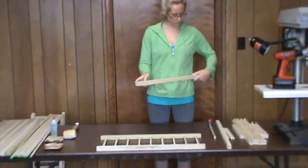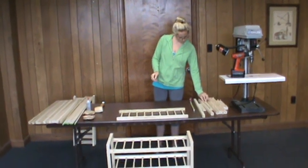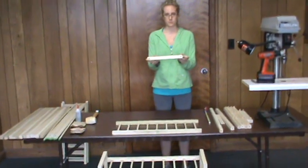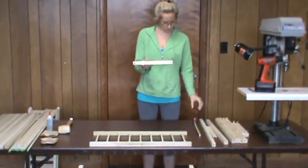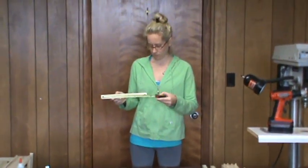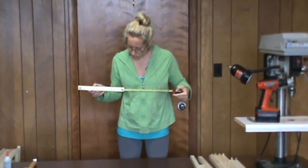To cut and drill the top end cross pieces, take 2 leftover short 1 inch by 36 inch squares and cut to 11¾ inches. Mark 1/2 inch from each end and drill 3/8 inch holes 3/4 inches deep.